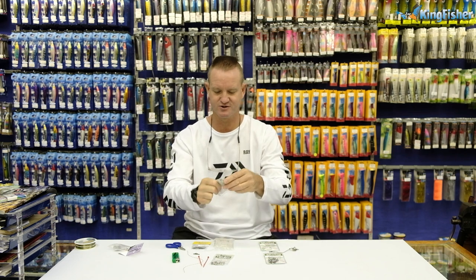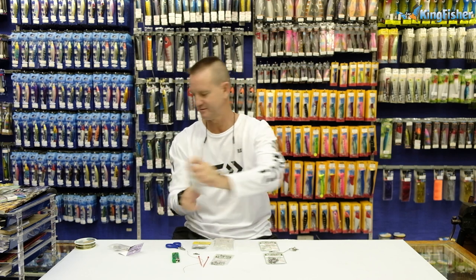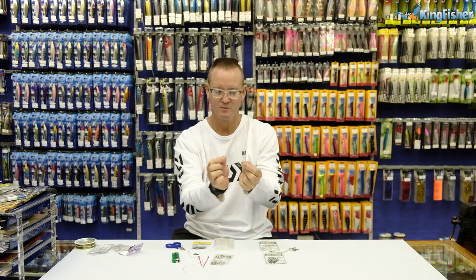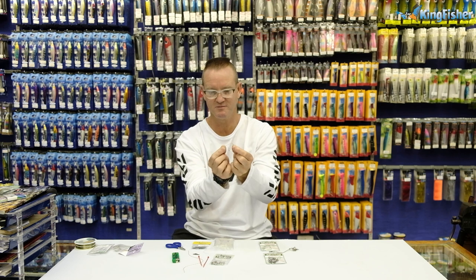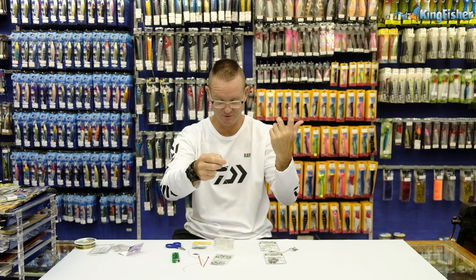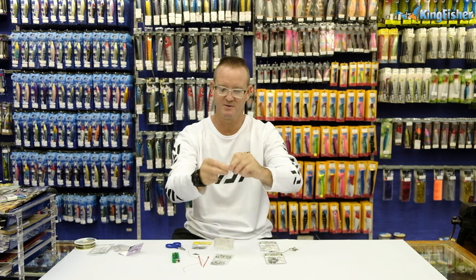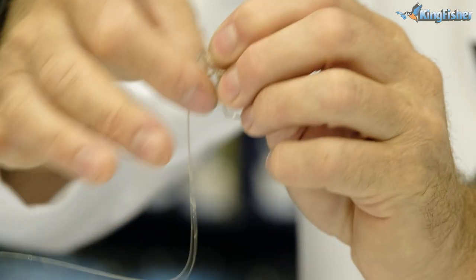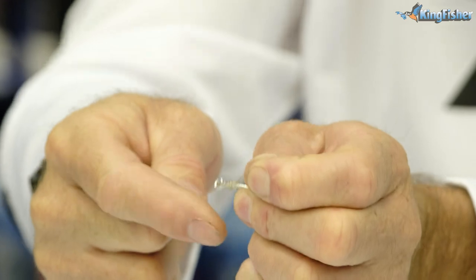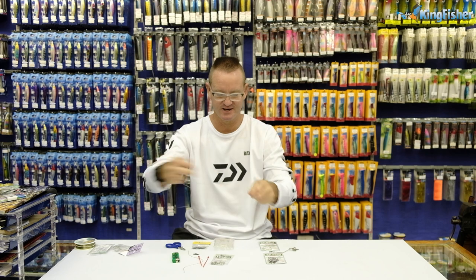Let's start with our 5-0 tuner circle. We need to snail it. How do we do the snail? Very simple. We go through the eye from the bottom up, and we wrap it around 3 or 4 times — 1, 2, 3, 4 times. Take it back through, and we just pull with the right hand, keep on pulling the nylon until it starts getting tight. Lubricate, slide down. Quick and simple.